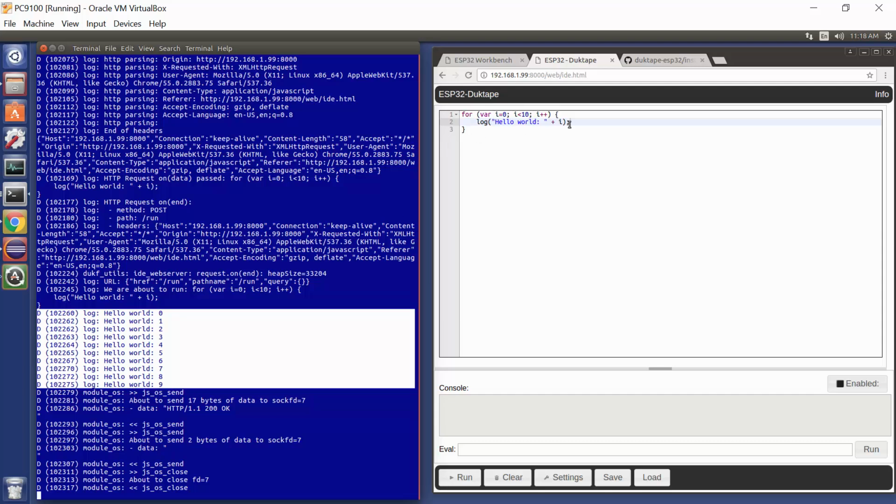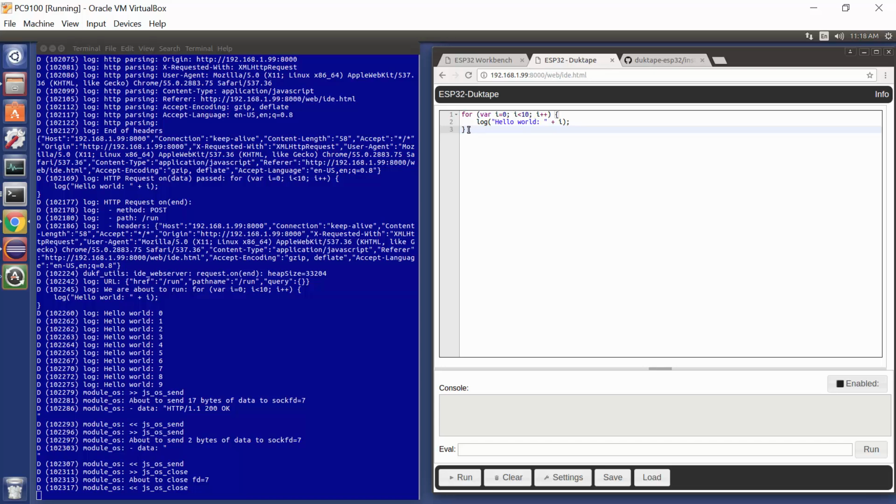The distinction here is that we'll be able to write and run these programs in a JavaScript environment. Now, this is not a religious war on languages. If you love C, God bless C. If you love Java, Python, Lua, go for it. This is merely an alternative for your consideration should you wish to work in a JavaScript environment on the ESP32.